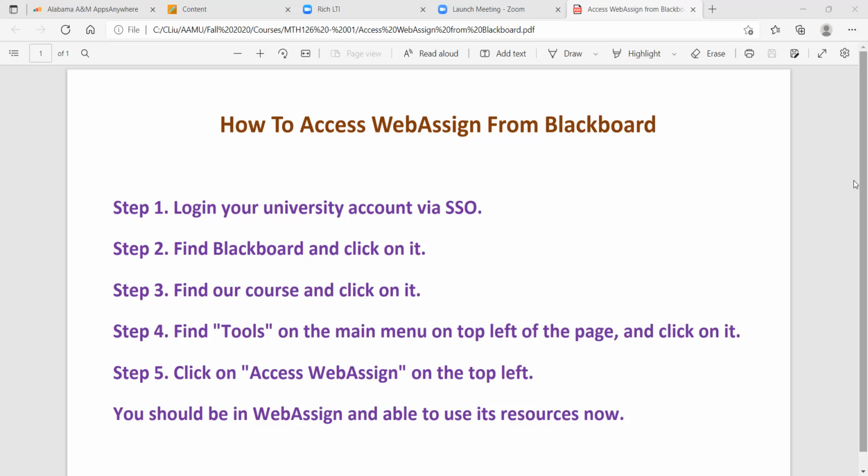When you do the homework by yourself at home, you just follow those 5 steps and work on the assignments in WebAssign. Every time we take a quiz or test, you also do the same procedure.